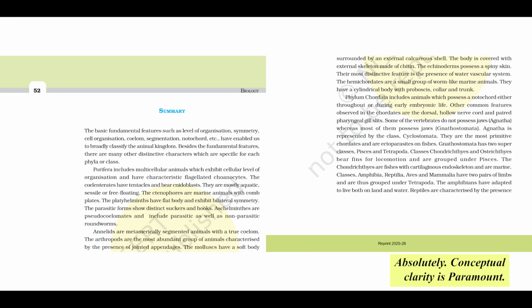Absolutely. Conceptual clarity is paramount. Don't just memorize lists. Understand the why behind the classification, the evolutionary significance of the features. For your upcoming exams, I highly recommend you revise this topic again very carefully. Go back through your textbook, pay close attention to the diagrams. They really help visualize the structures. Study those comparative tables. And most importantly, practice past year questions based on this lesson.